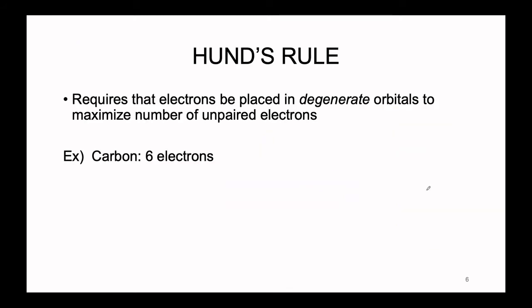All right, last but not least, the third of all of our electron configuration rules is known as Hund's rule. This rule covers our bases for when we are working with what are known as degenerate orbitals. And what the rule states is that electrons placed in these degenerate orbitals are going to spread out. We're going to maximize the number of unpaired electrons. Now, what does it mean to be a degenerate orbital? Degenerate in this case means equal energy.